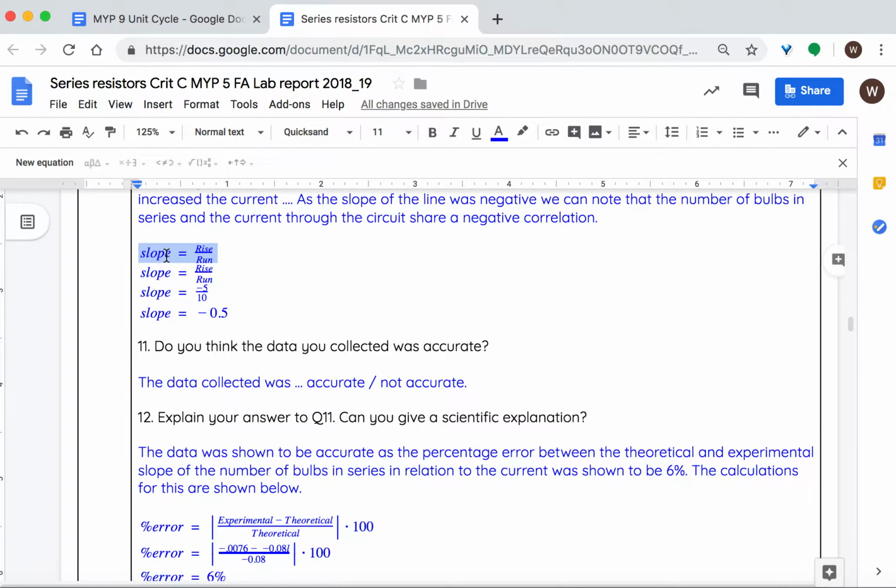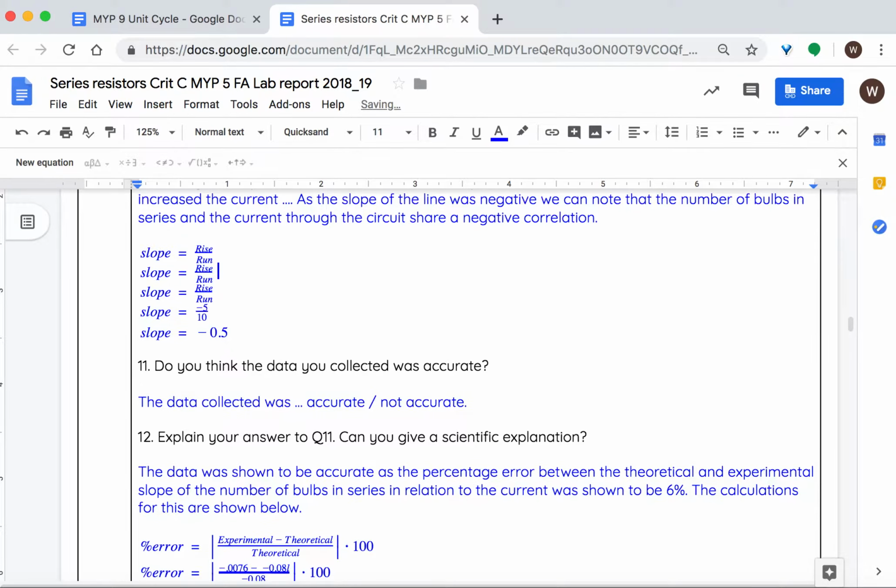If I want to do several of these, instead of going through that every time, I can copy one of these and paste it. And whenever I do that, if I go back into it, I'm going to do the opposite. Instead of going right arrow, I'm going to go left arrow. All right, I'm now in the section below run. I'm going to change this for a number. For my number, my run was 10. If I want to change the rise, I'm going to click the left arrow again and get into rise. Now I can delete these and put in -5. You see how this is actually not that scary to do, but it might be something new to you.